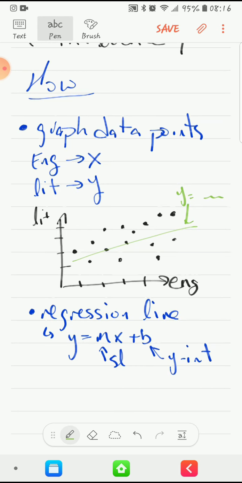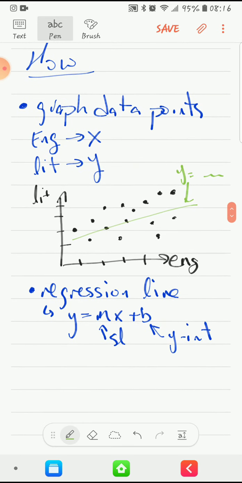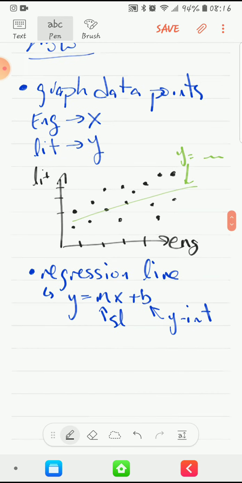The y-intercept, most of the time, I'm not going to lie to you, is kind of useless. It's not to say that it's always useless, just that a lot of the time it doesn't really apply. Like in this case, the y-intercept is talking about the case where there are 0 engineering students versus how many lit students. But you can see, based on my graph, that's saying if I have 0 engineering students, then my lit students will still have an IQ. So if my engineering student was non-existent, I would have a lit student that had an IQ, even though I don't have anybody to compare it to. And so that doesn't really make sense. That actually happens oftentimes with the y-intercept, but that's not the point here.